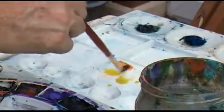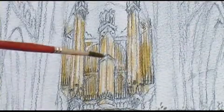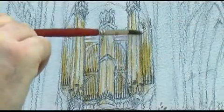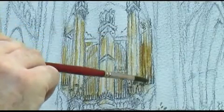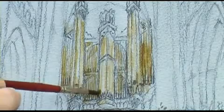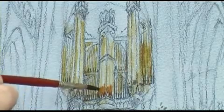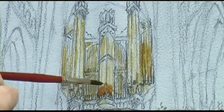see how much warmer that is. It's a very golden brown. And again, we'll come back in with that, just dropping it in between the lines of the pipes. It's a bit warmer down here. Let's go down this end here. Details I can pick up later. I just want to get the ambience at the moment.